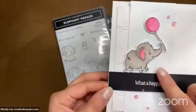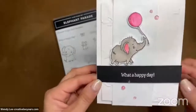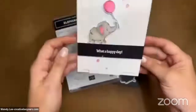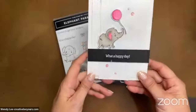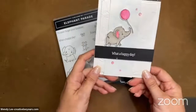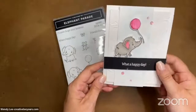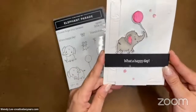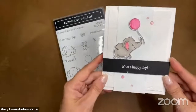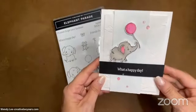You've got the cloud background. We're going to do a little blending, a little embossing. We've got some texture. Brought the design to the inside with that blending. So super, super simple, but don't you think this would just leave a smile when you send this to someone to celebrate any occasion? I definitely went birthday in my head, but really this could celebrate any occasion, right? Could be masculine, could be feminine. You could change the paint to a different color if you wanted to make it a little more masculine.